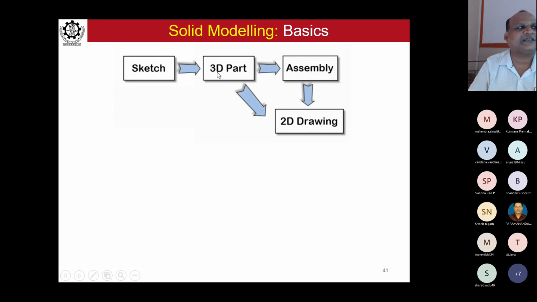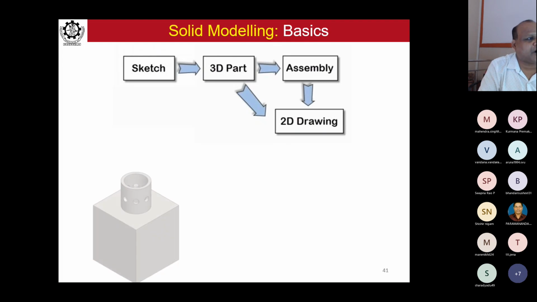When giving thickness to it, that is nothing but the 3D part we have given. In solid modeling language, we call it providing a feature to the sketch. Providing a feature to the sketch is nothing but 3D. So once the 3D part is done, the job is done. Next, you can bring it to a better 2D drawing. Then you can assemble if multiple parts have been drawn. So today, in the next 15 minutes, we'll learn the basics of this.